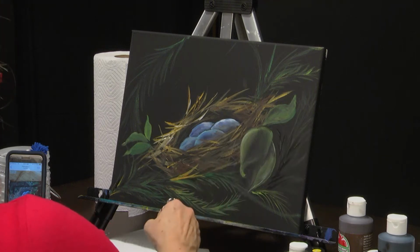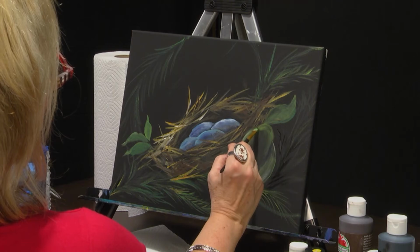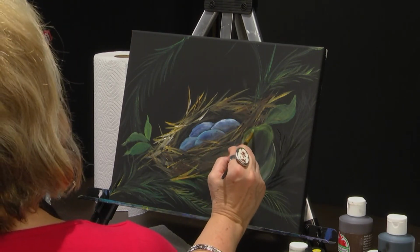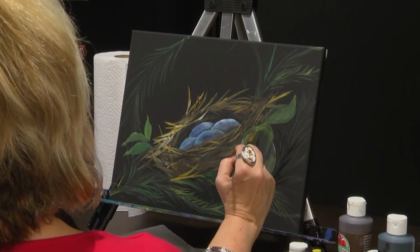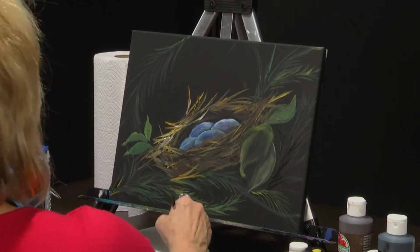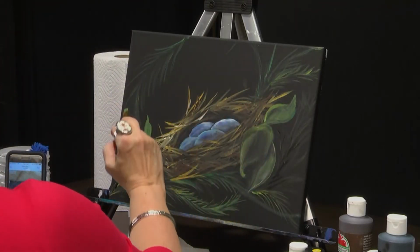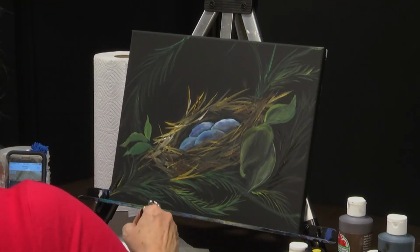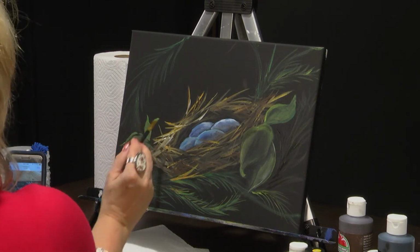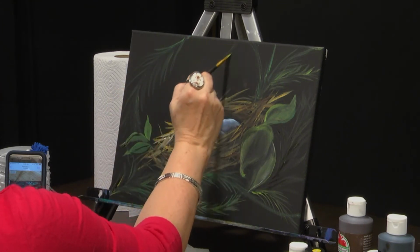Still not happy with this leaf. I'll keep working on it till I like it. You've got to remember, guys, I'm doing this in a short little time segment, but you've got all the time in the world, and I recommend you use it to make your piece look the best you can. Time is your friend. Don't hurry through a piece. A fast artist is not a good artist. Make sure you take the time you need to make it look really good. I rush through these little segments, but you do not have to.